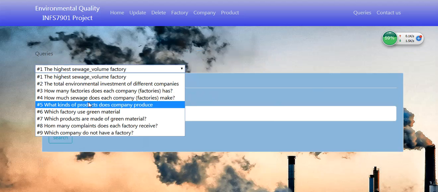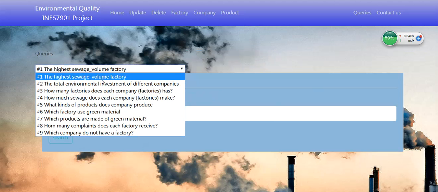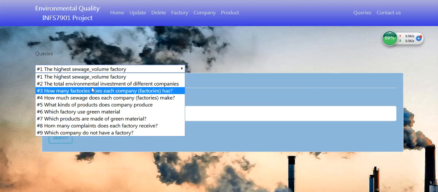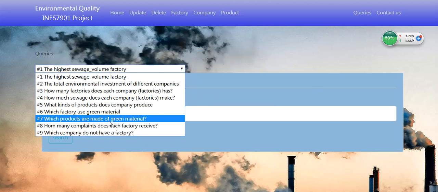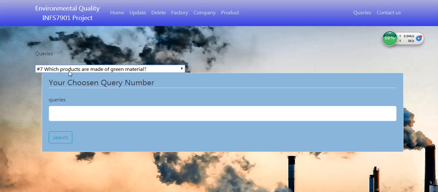And the 4th, 5th and 6th questions are the same as the 3rd. And the 7th one, you can choose it. It's about which products are made of green materials, and it's very useful. For instance, if someone wants to choose products, they can search on our website to see which one is made of green materials and is more eco-friendly.